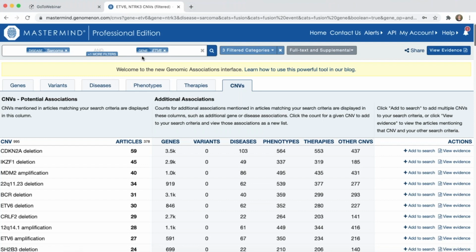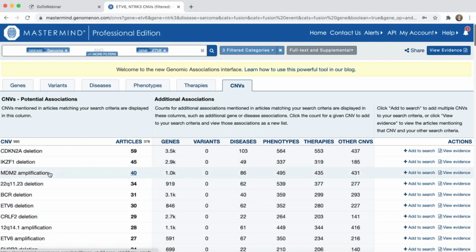So in this case, I'm looking at fusions, I'm looking at sarcoma, but I can also see co-occurring CNVs that might be in the same literature. So we know that a lot of times in somatic cancer or cancer mutation landscapes, there will be multiple different types of genetic factors or alterations that are coming into play within that cancer. So with the associations page, now you can immediately see what the top associations are within the literature as relating to this context or this scenario.